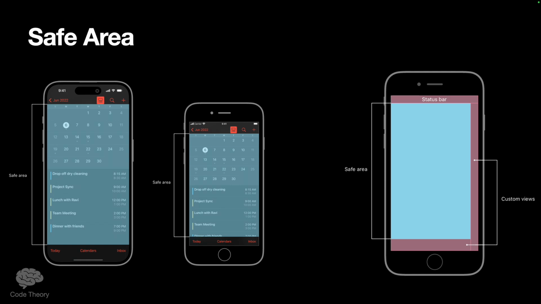Basically, there is this concept called the safe area, which is a set of edges within a view that its subviews can use for constraining themselves. So if you want to match your leading edge to the edge of the screen, perhaps consider doing it to the safe area instead. Or the trailing edge, for example.